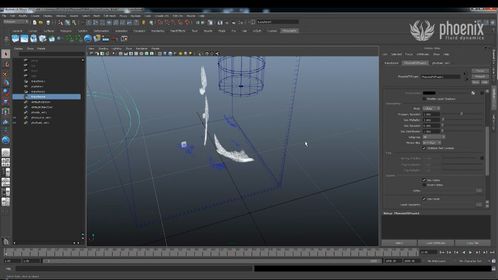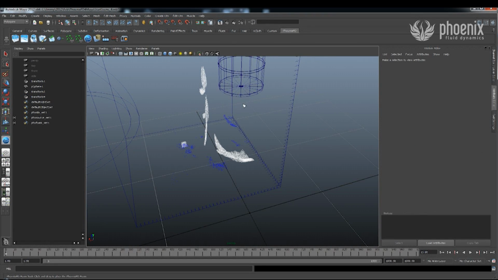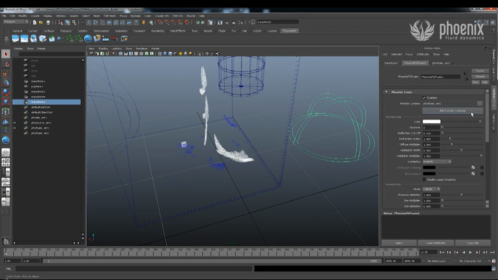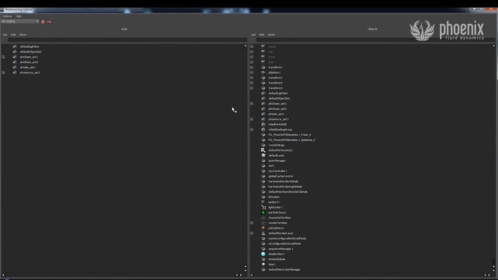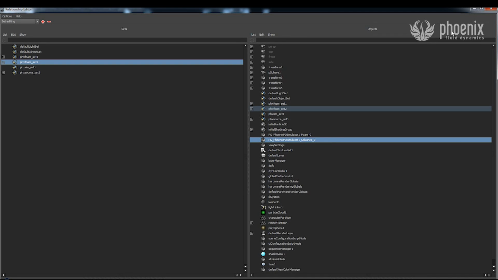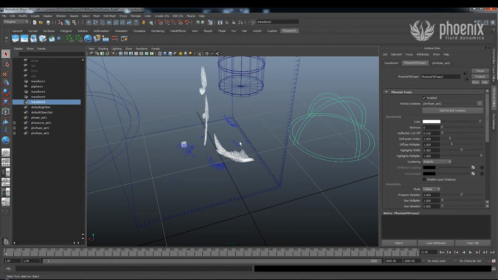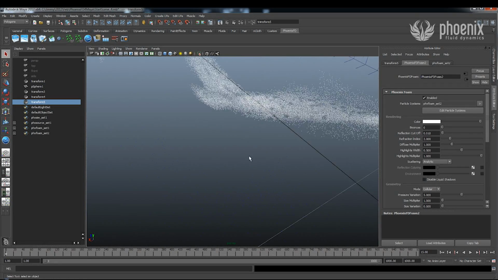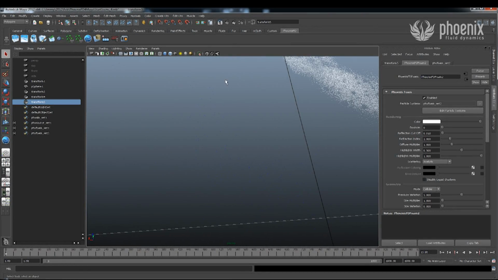And to do this, I'm going to create a new shader, so I can show you once more how you do this selection part. So I'm going to select the shader, click on the Edit Particle Systems, and then select the shader here and select my splashes this time. Right now I'm using this shader to shade the splashes, and if I zoom in, you'll be able to see that I'm not lying actually.